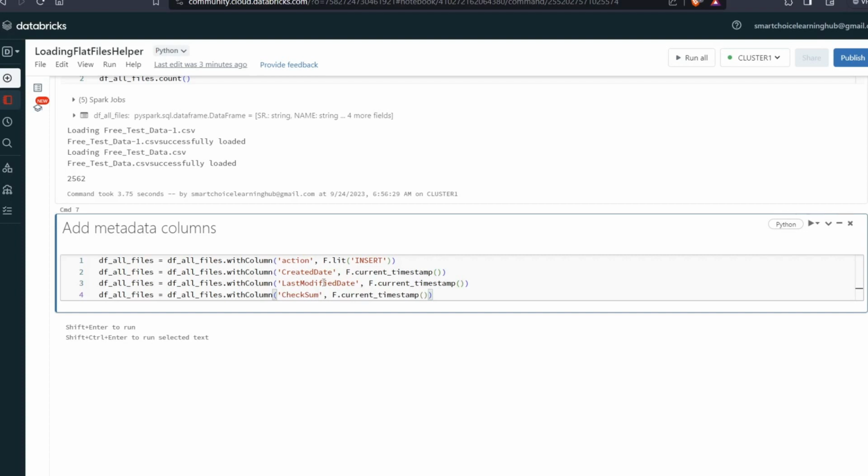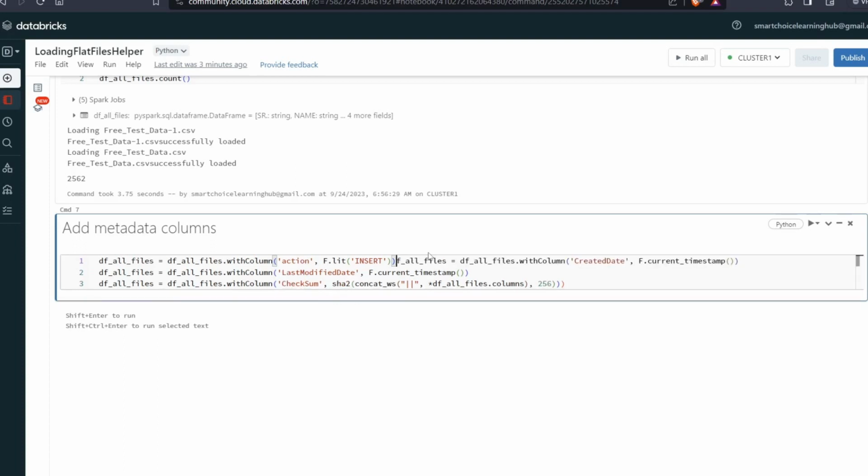Okay, and the function for that, we're going to use sha. So all the fields that we have in df all files, everything, we're going to combine them together and create a hash. Now, as you can see on this page, something is wrong with this because I'm repeating the same thing every time, right? df files withColumn, withColumn, withColumn. So we can simplify this by just combining everything together.